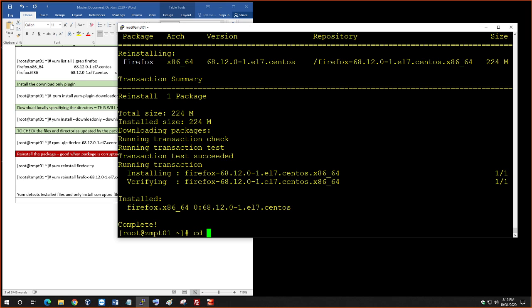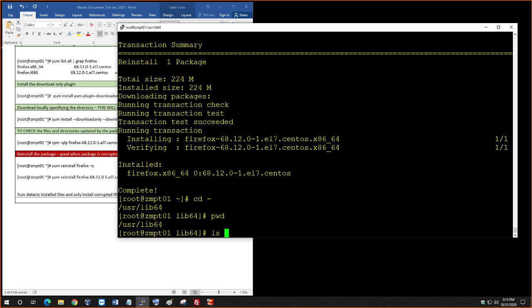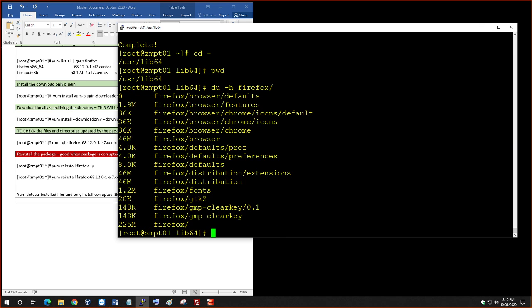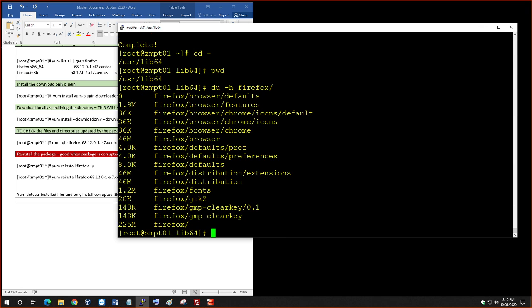I'm going to go back into the previous working directory. cd - will put you back into the previous working directory, right? And I'm going to run the du -h Firefox command. So the directory is back. It reinstalled. Whichever missing directory was there, it brought you back.